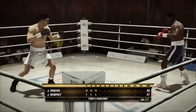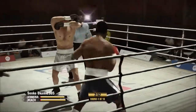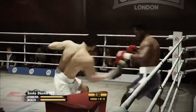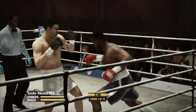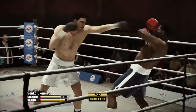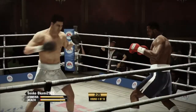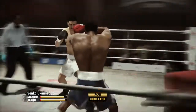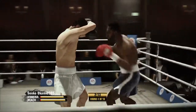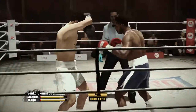Start of round number four. Easy scorecard to put together — Fraser's up three rounds to zip. He's been carrying this fight because he's simply been the more active guy. Nobody's really landed a lot, to be honest, but when one guy's a lot busier than the other guy, he wins the rounds. He's committed to the left hand and he's paying off here. Do you see any way he can take his opponent's aggression and turn it against him? Yeah, the perfect way — boxing 101. Counter-punching. You got a guy coming at you? No better way than to change his mind. Make him miss. Make him pay.